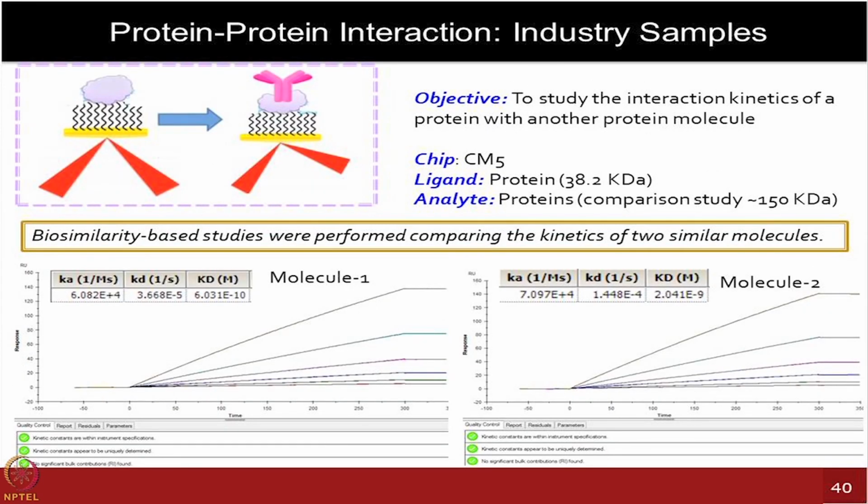Now, one of the industry samples, which of course I cannot disclose, was trying to compare the data we obtained on Biochemical with what they get when running at their parent company somewhere in Switzerland. They had those numbers and KDs in their mind, and they wanted to compare the things here, and those molecules showed pretty close binding based on these Biochemical experiments.